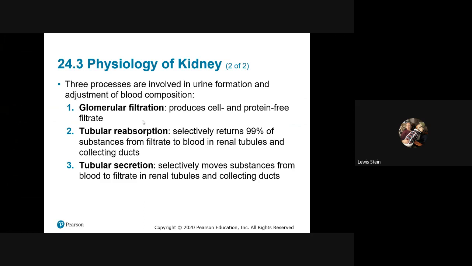So what happens is you have filtration happening at the glomeruli, then a tremendous amount of resorption. We basically resorb two-thirds of it by the time it gets into the loops, and then we finalize it. The proximal convoluted tubules are mostly reabsorption and some secretion, where the distal convoluted tubules are mostly secretion and some reabsorption. We even resorb stuff we're going to get rid of later to create gradients to facilitate it.